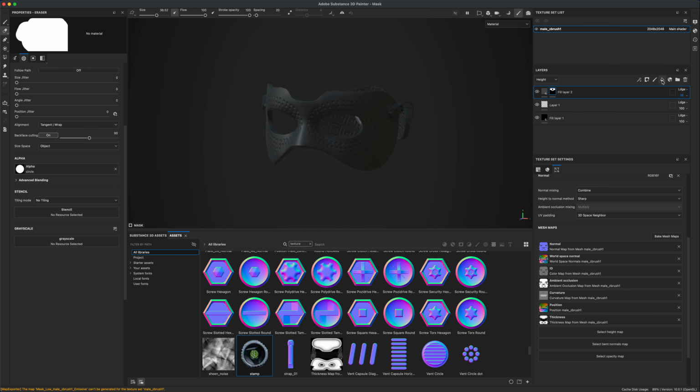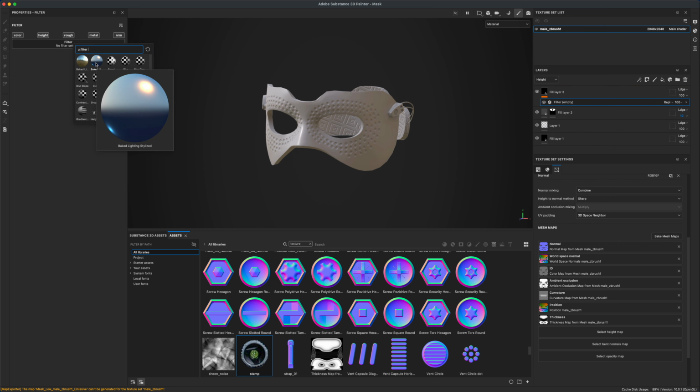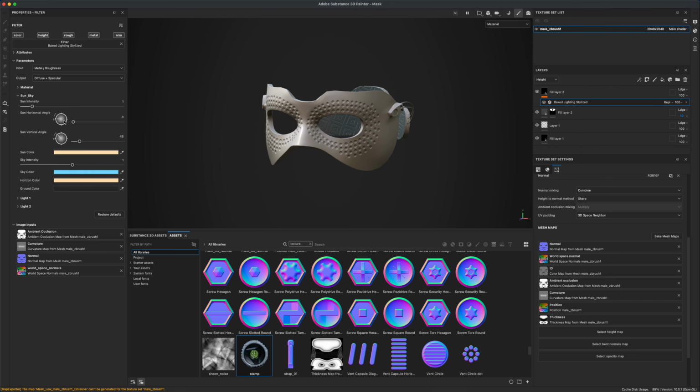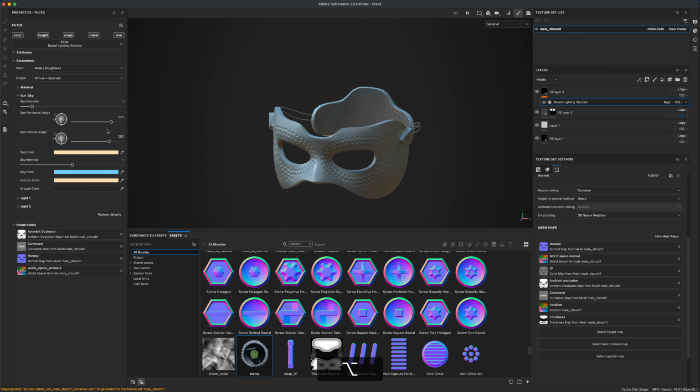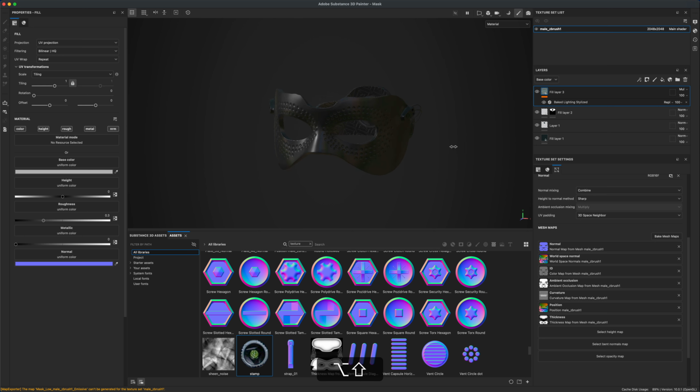Another thing we should do is maybe let's go ahead and add another layer on top. Let's right click. Let's add a filter, and let's just click on this bake light. We can of course change the position of the bake light. Maybe we want the bake light coming from the top instead of the side. So I can always change that. And in the bake light settings, let's go ahead and change the base color from normal to multiply. We can see what that looks like.